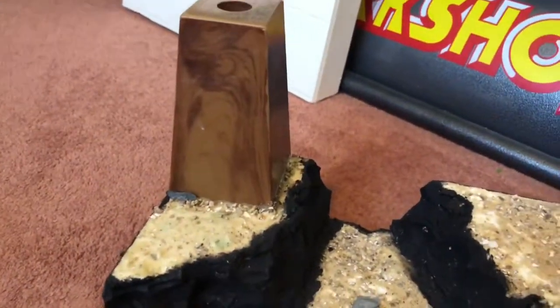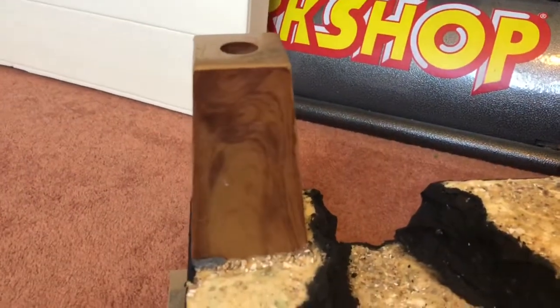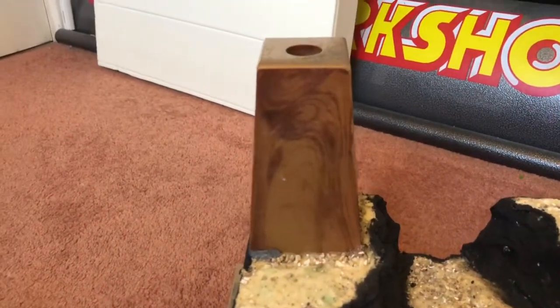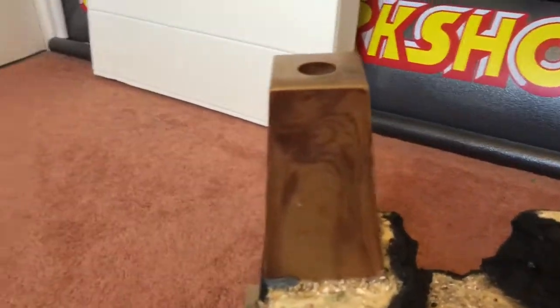These actually came off my old sofa. These were the legs off my old sofa that I had. We were chucking it out in the garden, and I was like, they could do quite well for Necron scenery. So I took all 8 of them off, shoved them in a box, and held onto them for about a year until I found a use for them, which was quite handy because they are actually completely hollow through the middle.